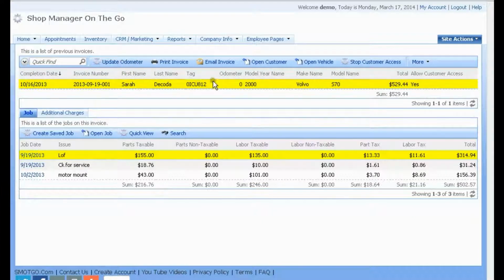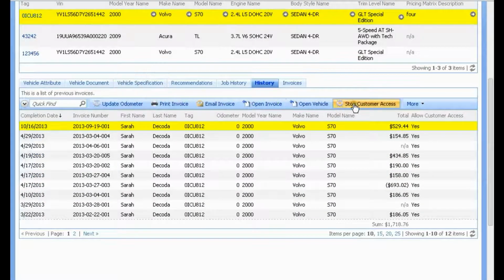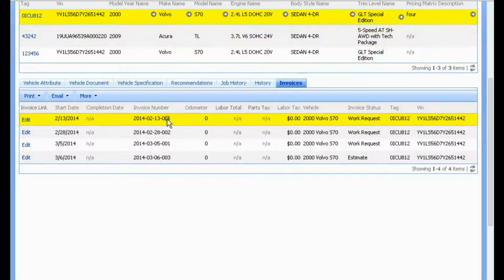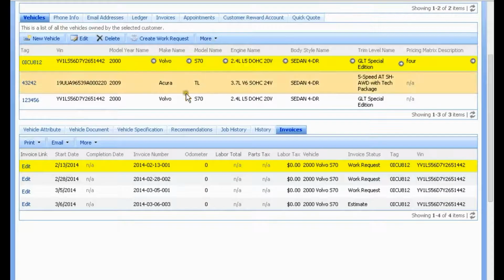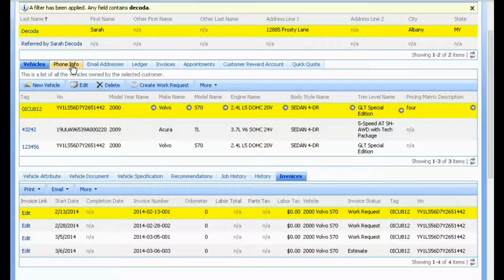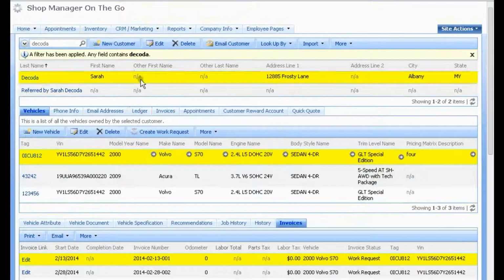So the only real need to jump here is to see the additional charges, because all these actions are already here from the customers page. Invoices. These are current invoices for this vehicle. The same customer information is still here.